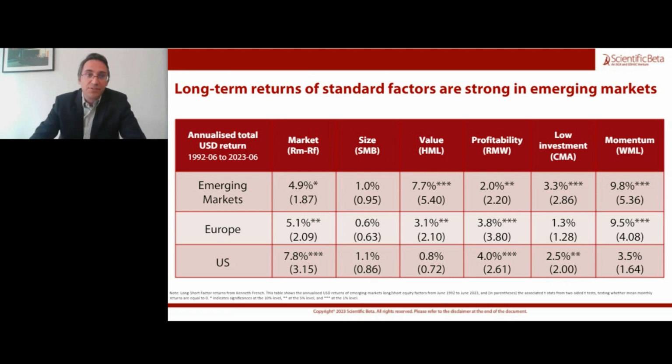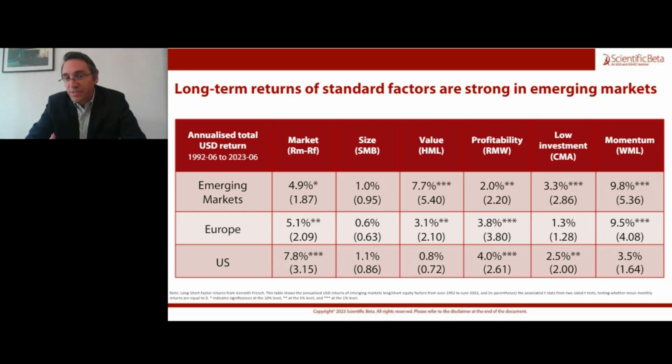And just to illustrate this, I'll show you here the returns to standard factors. You could use different data sources for standard factors. These are data sources from Fama and French. So they publish their long-short factor returns for the popular factors in their model. And you can see here, if you look at emerging markets, or for example, the US or Europe, if you look at these premiums to things like size, value, profitability, investment, and momentum, we actually see that very similar premiums show up in emerging markets.